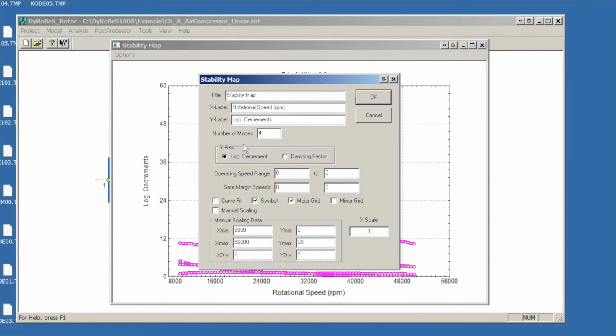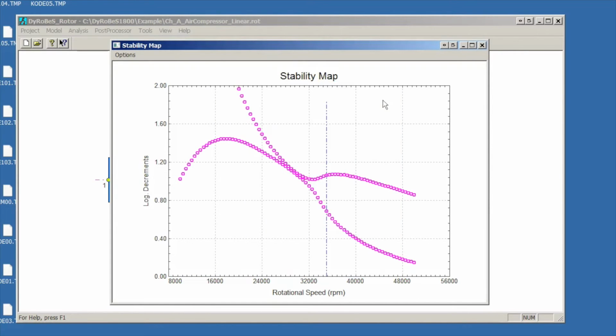This plot, again, works out a little easier if you customize it a bit. We'll add a speed line, and then the other thing we'll change is go to manual scaling. If we set a max Y value of log dec of 2, this plot is going to work out a little better. This is also where, if you don't like log decrement and your calibrated thinking is in damping factor, you can change from log decrement to damping factor in this option. You can also set that as a global option in the preferences. So there we go, that's a more meaningful stability plot.